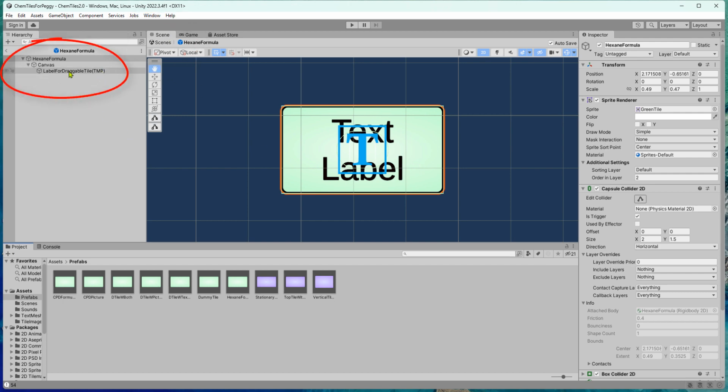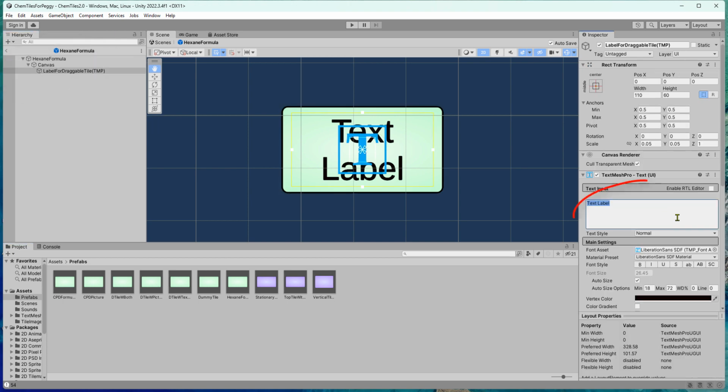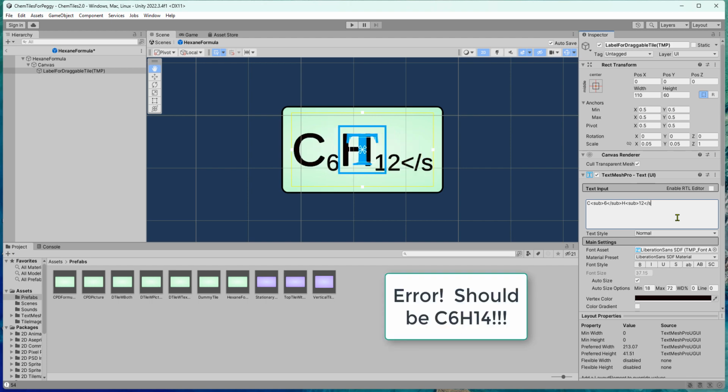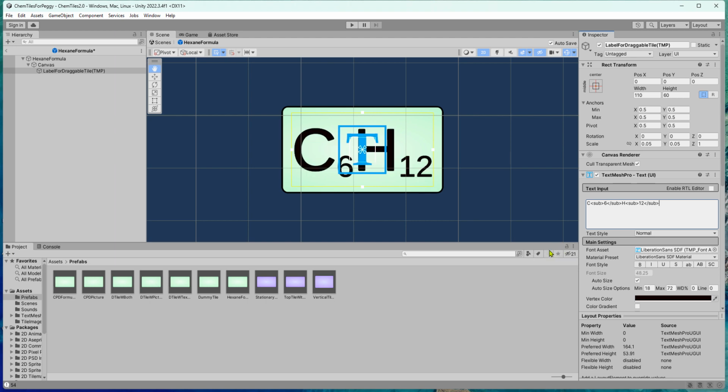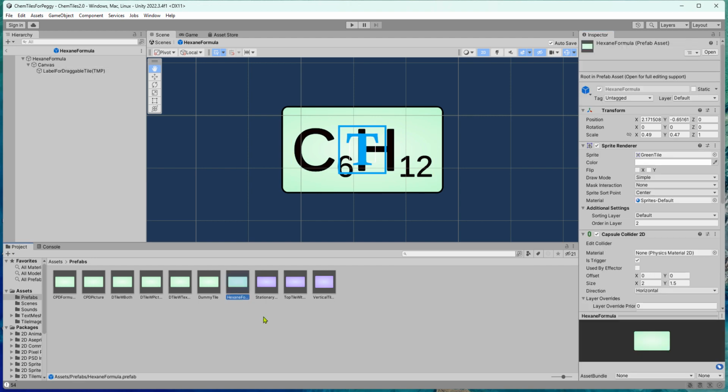Text label, label up here in the hierarchy, and hexane, C sub 6 end subscript H sub 12 end subscript. Okay, C6H12. There we go. So that's how you can make a new tile to be used in the game. There it is, hexane.